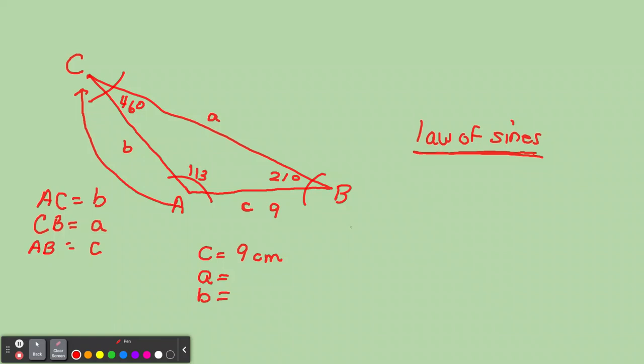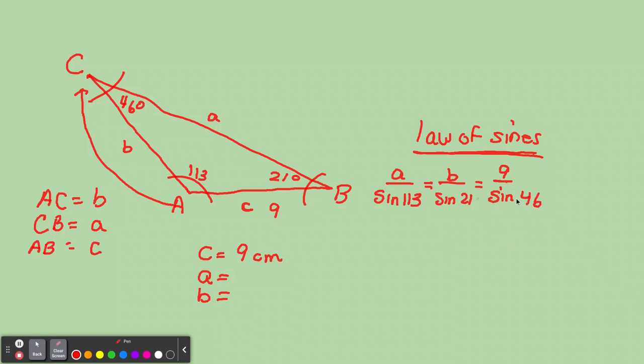So what we can do first, let's set up the law of sines. You're going to put A, and you're going to put the opposite angle of A, and we're doing sine, so we say sine 113. And we want it to equal, remember we're making proportions, B over B's angle. What do you think? You got it, sine 21. And we already know the length of C, so let's just put 9 over it, because we already know the length. Otherwise, you would put a C there, but it's 9 over sine 46.